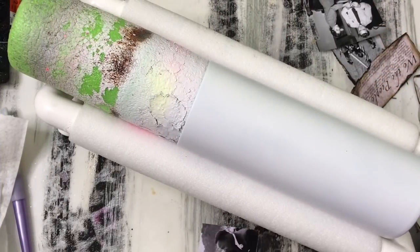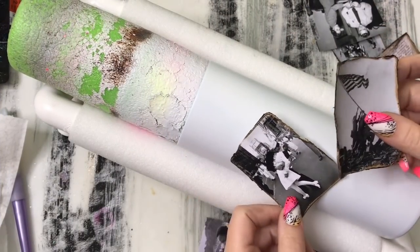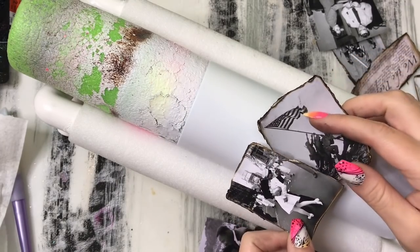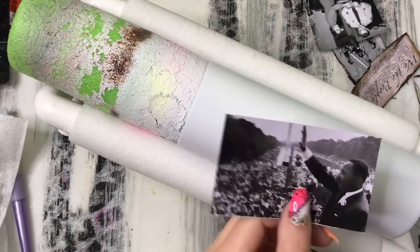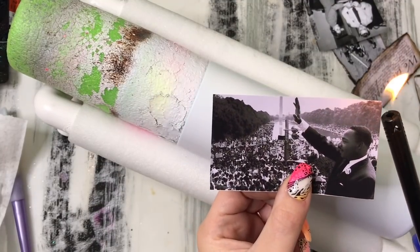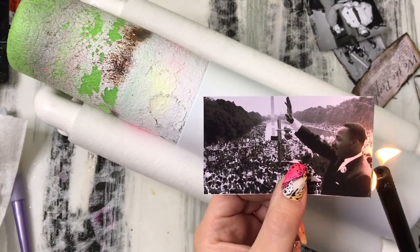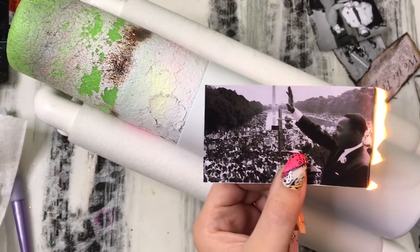Okay guys, so we are going to start with a tumbler that is spray painted with a flat white paint, and I'm just going to burn the edges of all of the pictures that I printed out. I did print them on printable vinyl. Cricut is my favorite brand to use, and I'm just going to lightly burn the edges. Since this is printable vinyl and it's not paper, it will burn a little bit differently and the edges will be a little bit thicker, so you will have to pull off all of the burnt edges so it will lay flat.